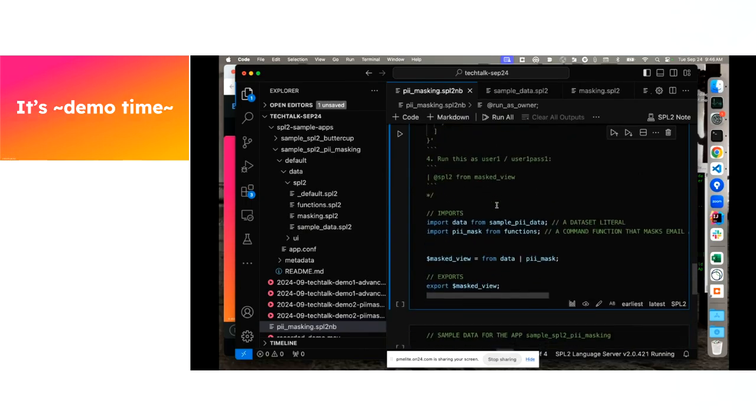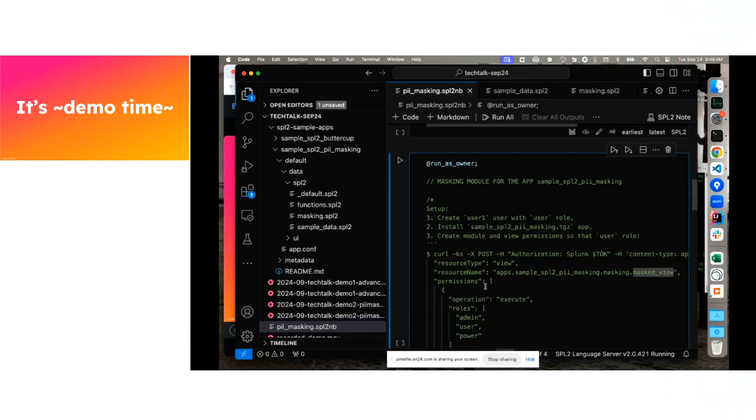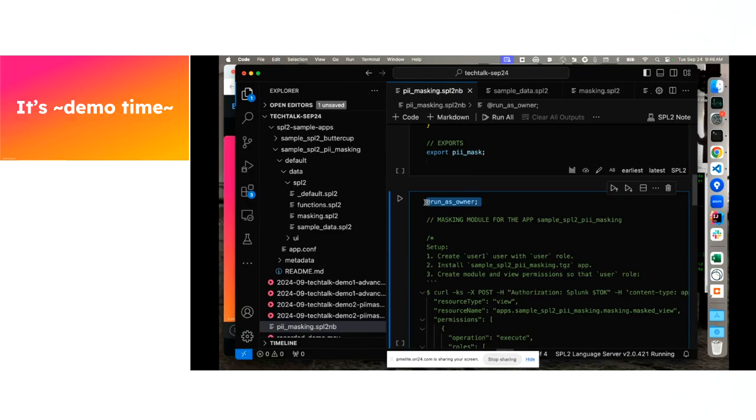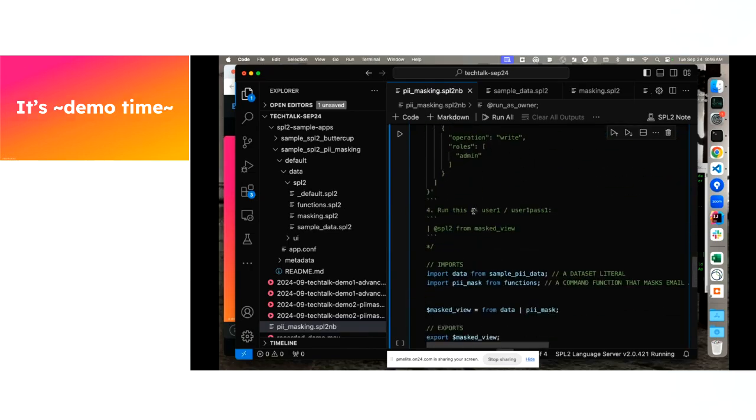Inside this masking function, where I'm exporting the view, I have added a notation which we call run as owner. What this means is that when the admin installs this app and becomes the owner of this module, we can optionally give anyone who has permission to view and execute the module the ability to run as if they were the owner, in this case, the admin.